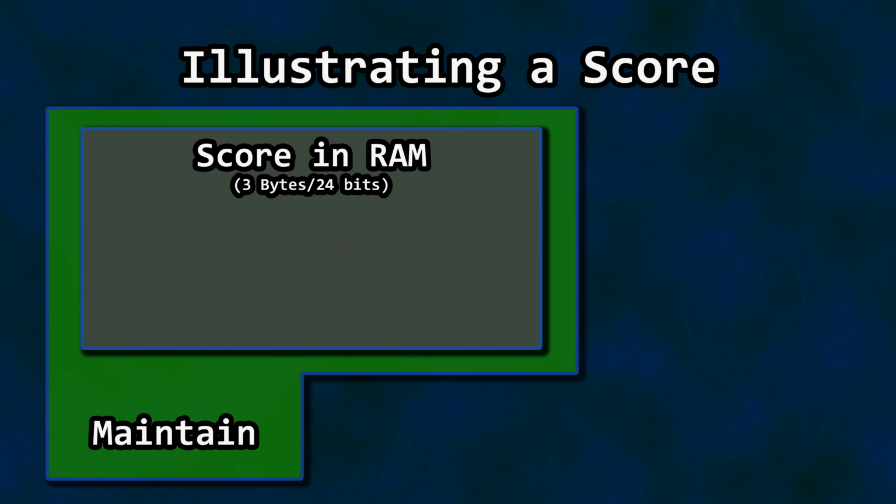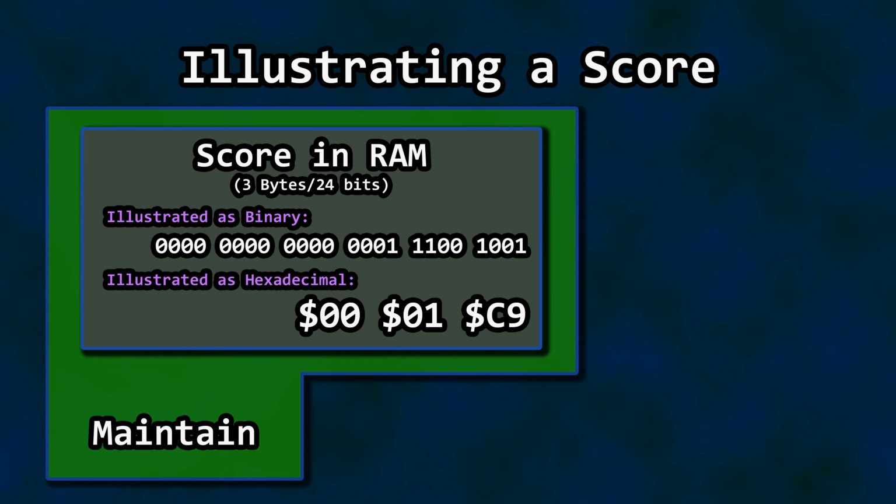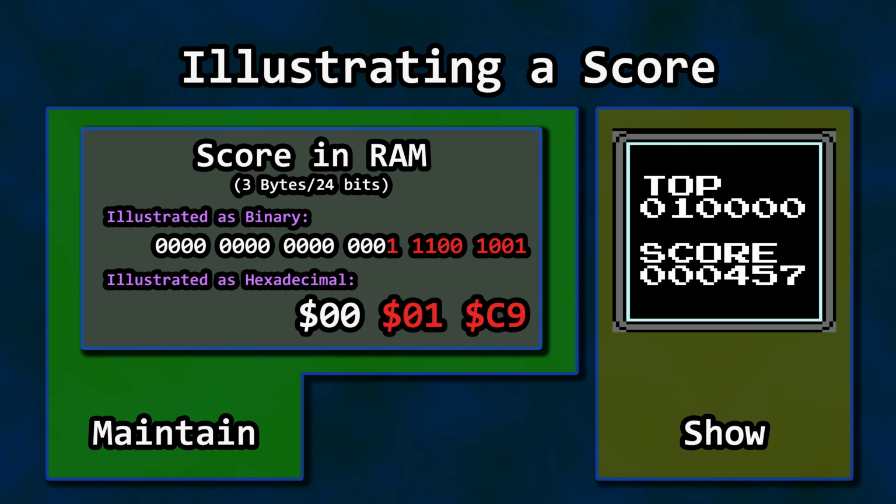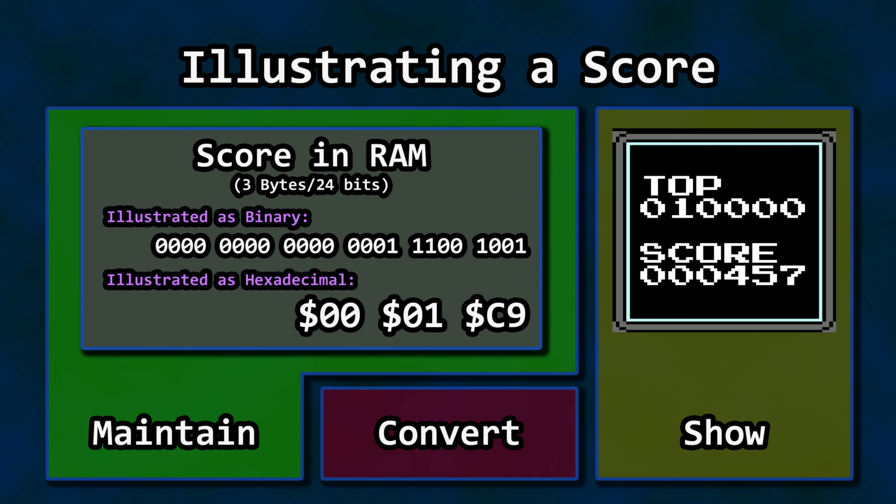Now, we may wish to show a value we maintain, like a score, to the player so they can see it. We want to move from a value stored in one or more bytes to graphics. But a player doesn't want to see a score of 111001001 in binary or 1C9 in hexadecimal, the way a processor would see it in a manner of speaking. Players want to see 457. At some point, a conversion needs to be performed so we can pick out the correct symbols for a base 10 numbering system. When is the conversion performed?